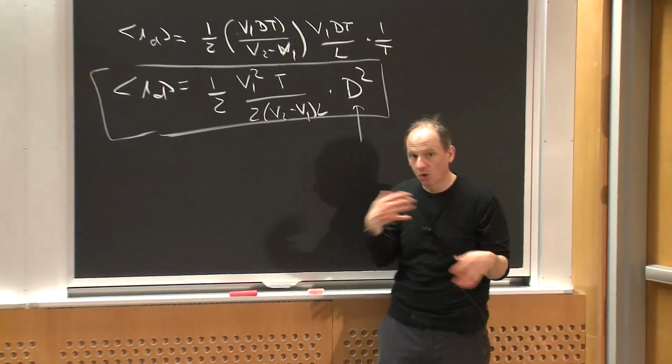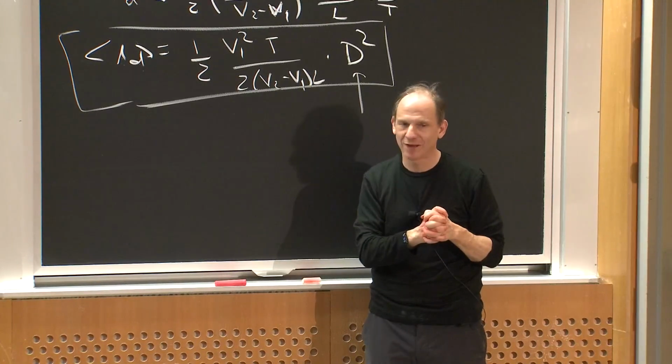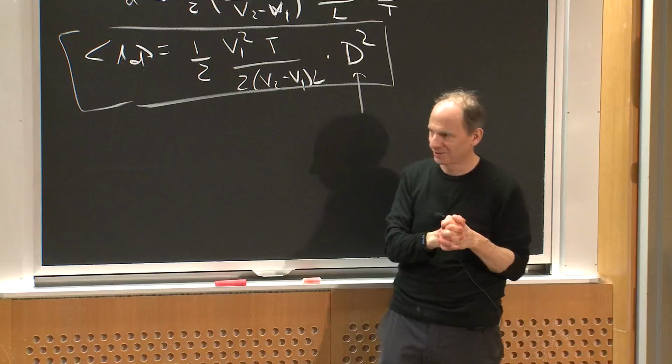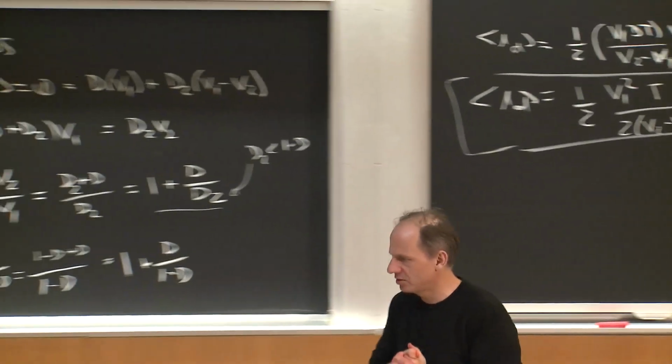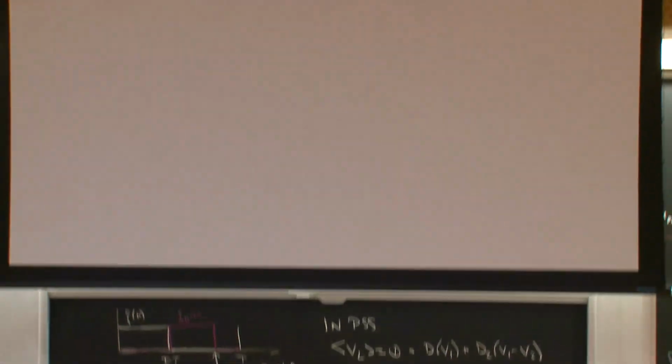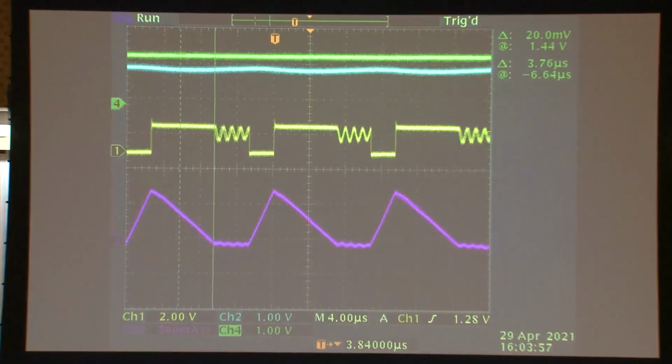And so your controller, and we'll talk about this later, usually has to manage that boundary. You have to have a controller that works for either case. Okay? Let's just take a look at this. So Monsi's set up an actual boost converter that's doing this, and let's take a look at the waveforms.